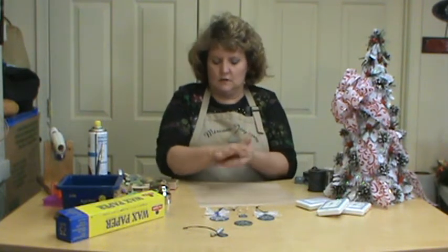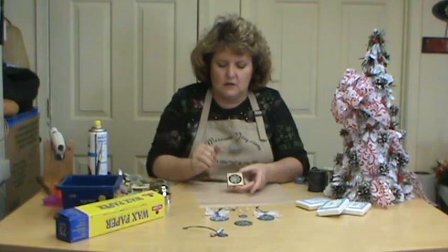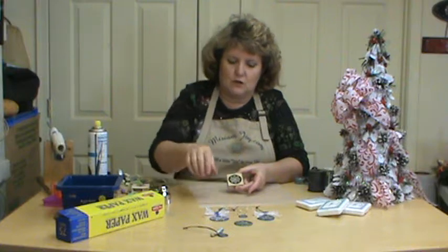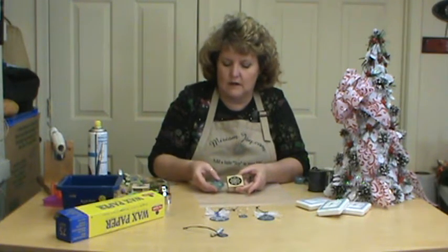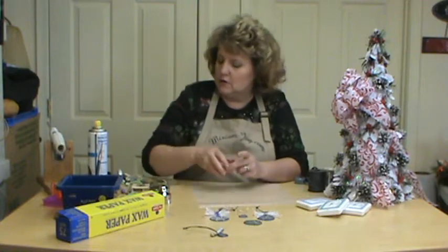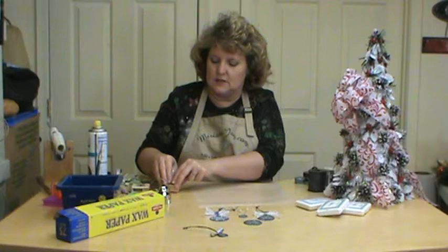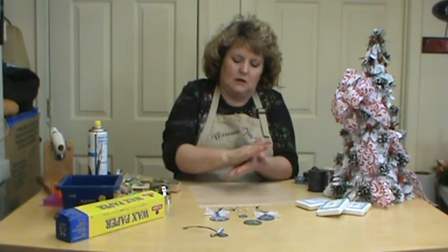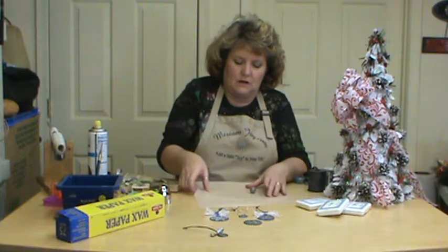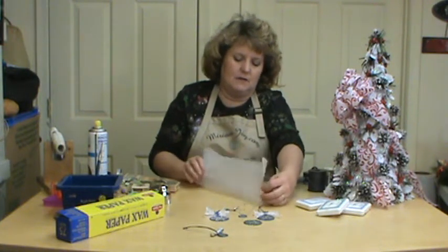I'm going to use some stamps, and Michael's has the dollar section, and I found a cute little one there, and that makes that little guy right there, and that's real cute. If you're stamping people, you've already got your stamps, and we're just going to use them to make our imprint. We're also going to color them at the same time with our stamp pad.